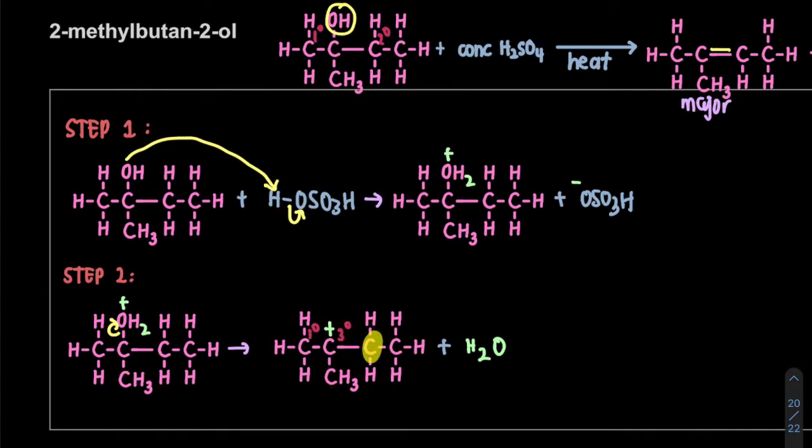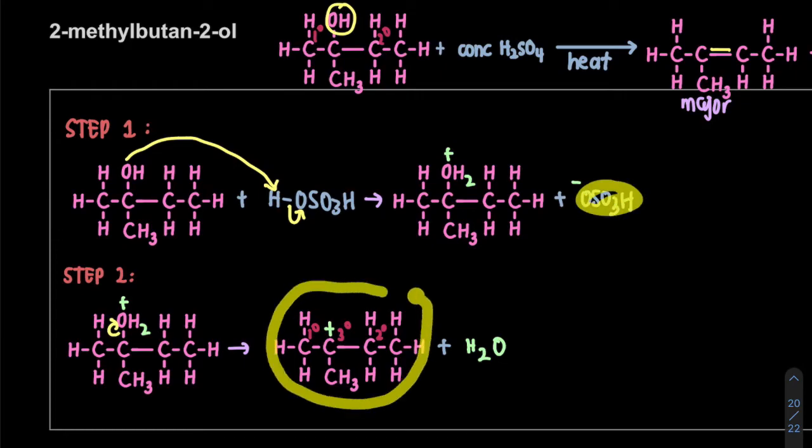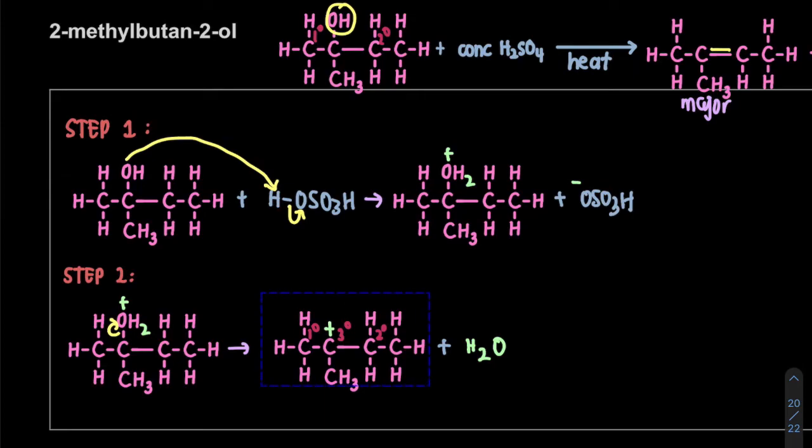Next to it is attached to 1, 2. So secondary carbon. So does it need rearrangement? Does it or not? Because in this case, the carbocation ion itself is the most stable one. It is already the most stable. So there's no need to do the rearrangement. So we can do step 3 where we're going to take the OSOH, and it will take one of the hydrogens. Okay, so we're going to take the product from step 2.